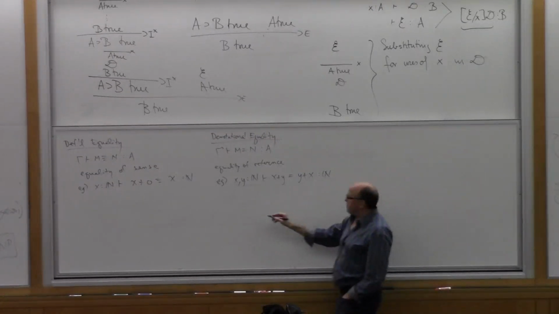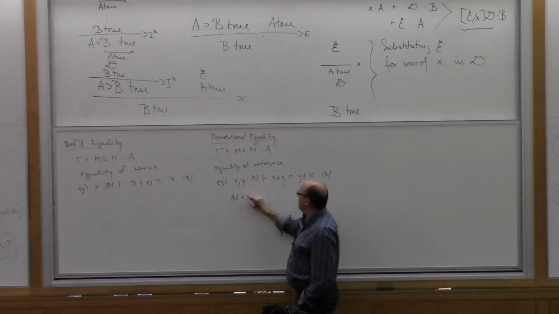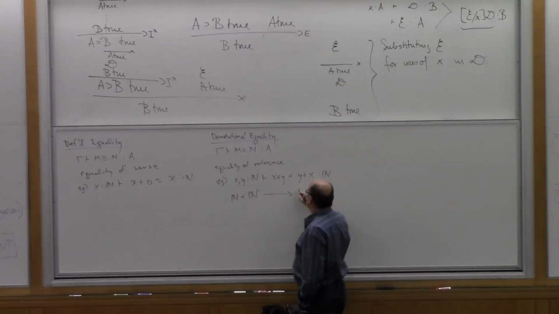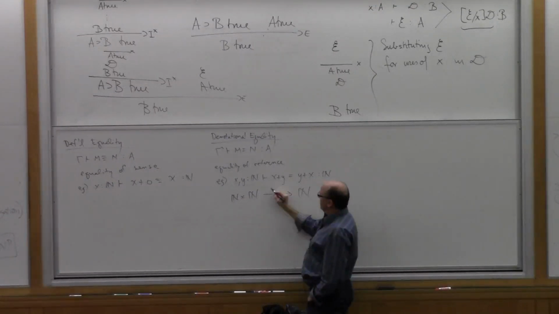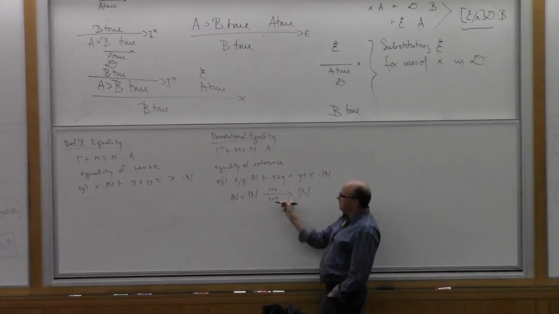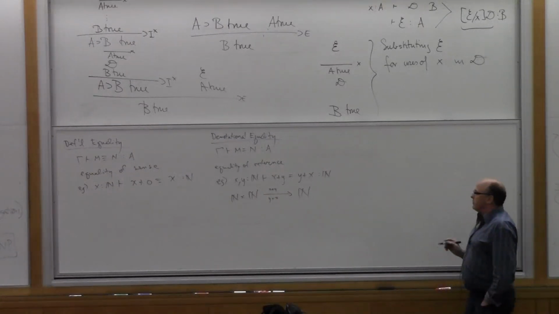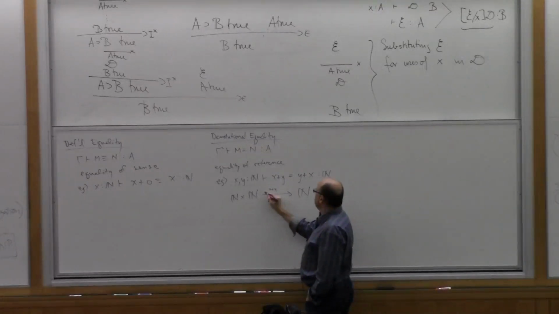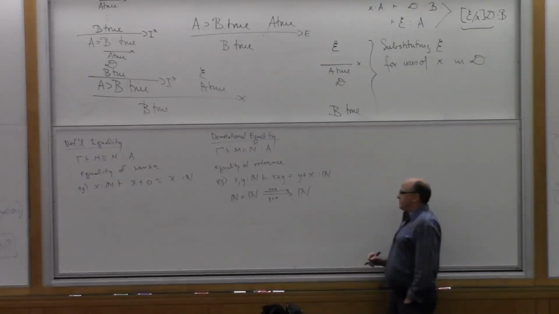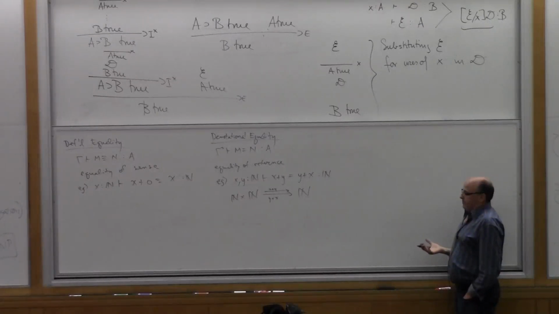So if you think of this as a mapping from n cross n arrow n, we have two mappings. If you don't mind my loose notation, x plus y is one mapping and y plus x is another. What I mean is, send the pair xy to x plus y, etc. Okay, I have two different mappings, so I could write them like this. There's two different mappings that go there, and they're the same mapping.